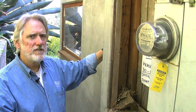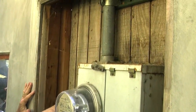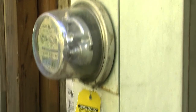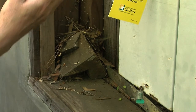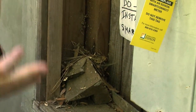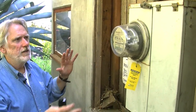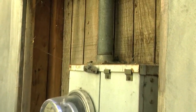This house, almost over all of the vertical surface, has a non-combustible stucco type siding product, except where the electric meter is, in which case we still have a wood panelized siding product. And you'll notice on this sort of box enclosure, there's a lot of debris that's accumulated at the base. This could be easily ignited by embers, providing a flame contact exposure to the siding. And this could be the vulnerability of this particular home, given the non-combustible siding everywhere else. So you need to think of all the smaller things that still might make a home vulnerable, even though generally everything looks good from a material perspective.